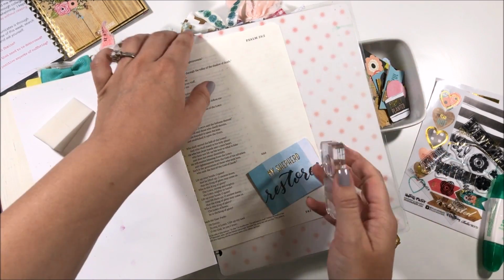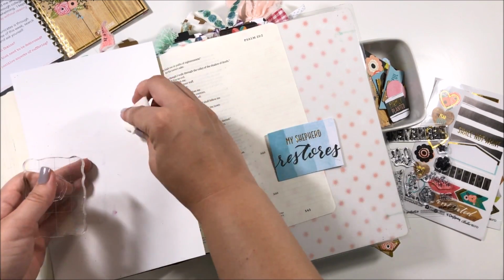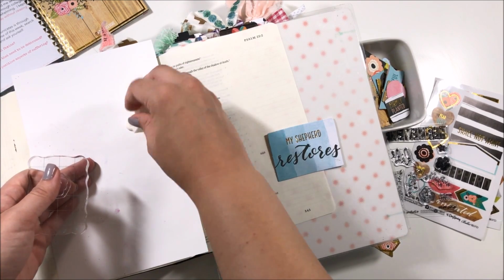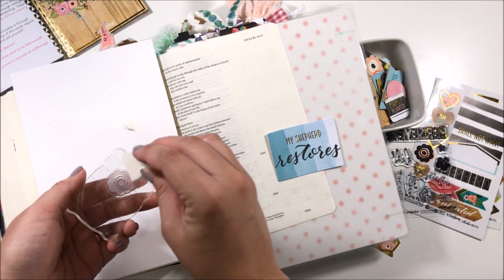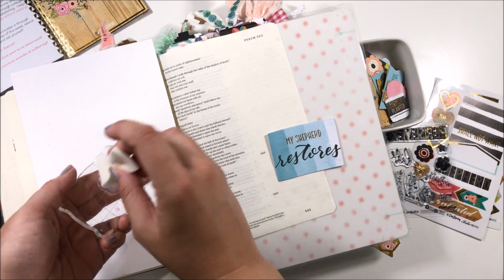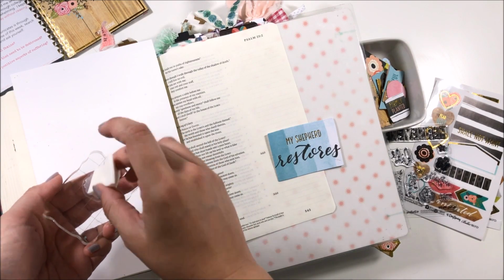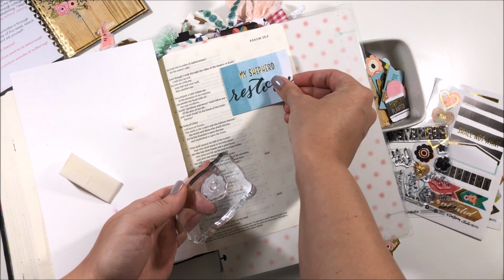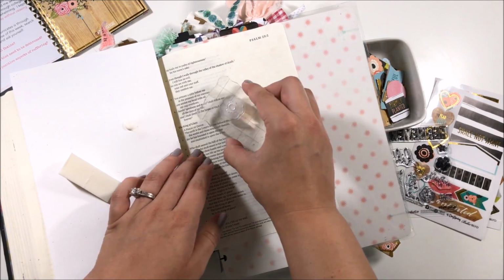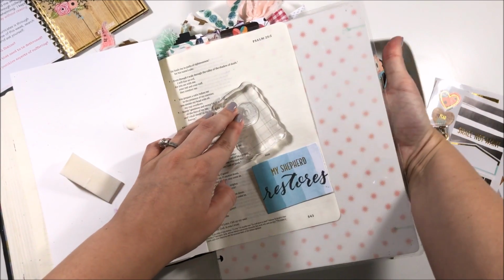And even as I was working with it in person, I had to periodically stop and foil before I added more stamping. Also, be sure that you clean your stamps really well with warm soapy water after doing this technique. You don't want to let this glue dry on your stamps. It might ruin your stamps. So just do this technique with a word of caution. It might be dangerous for your stamps, but I wanted to give it a go, and I really love how it turned out. So I'm going to stamp a couple of these down.